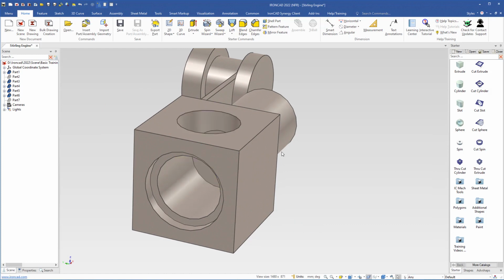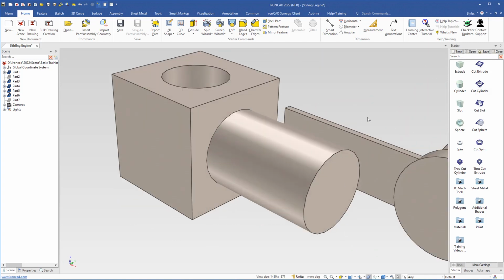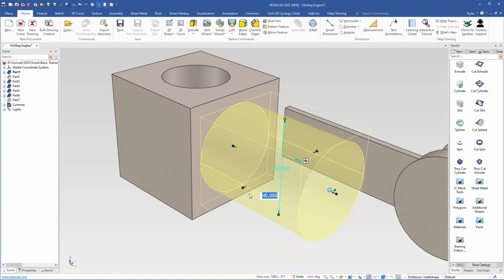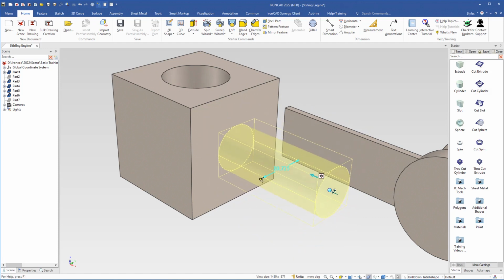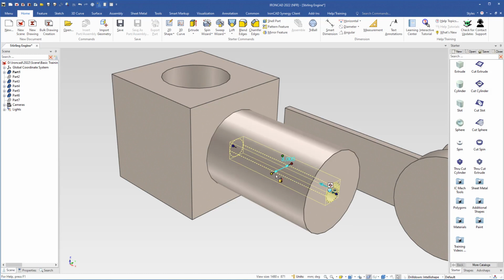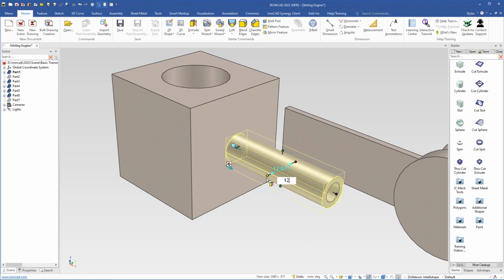Then we will also cut a hole through this cylinder, the piston rod outlet. So I will change the position of the camera to piston rod outlet, and here I will cut a hole by dragging a cut cylinder, drop it here in the center and change the diameter to 8. And we will also change the diameter of this cylinder, so it will have the diameter of 12 millimeters.